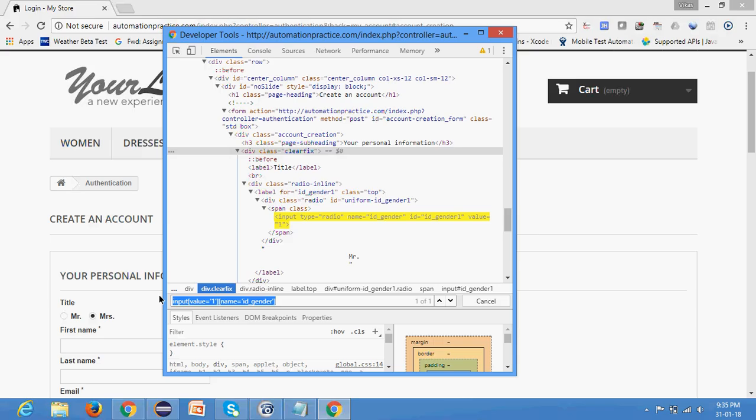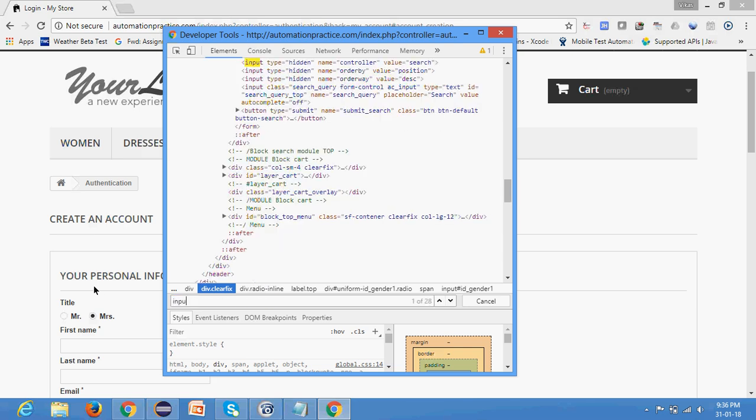Only CSS selector supports multiple attributes? No, Sagar. XPath also supports multiple attributes in a locator. So CSS and XPath both support that feature, because these two locators are considered advanced locators in WebDriver. Okay. I hope so far you got everything. So let's continue with a little bit more advanced locators.